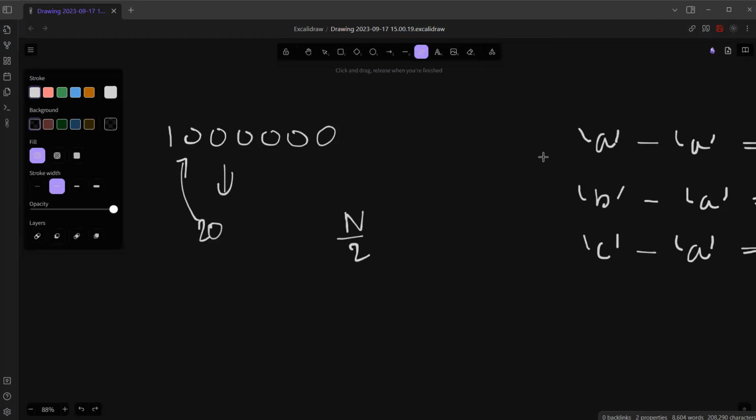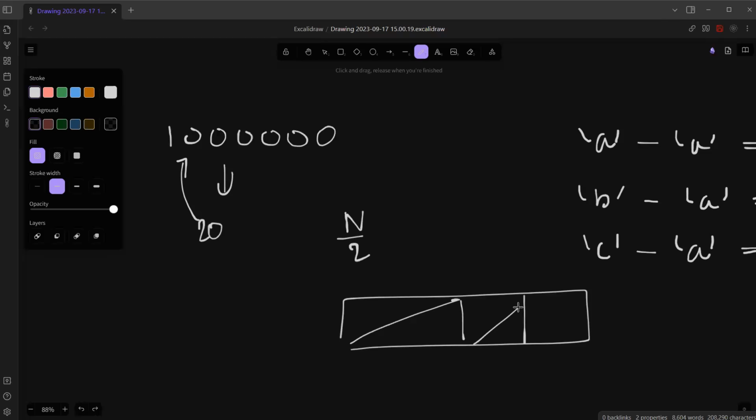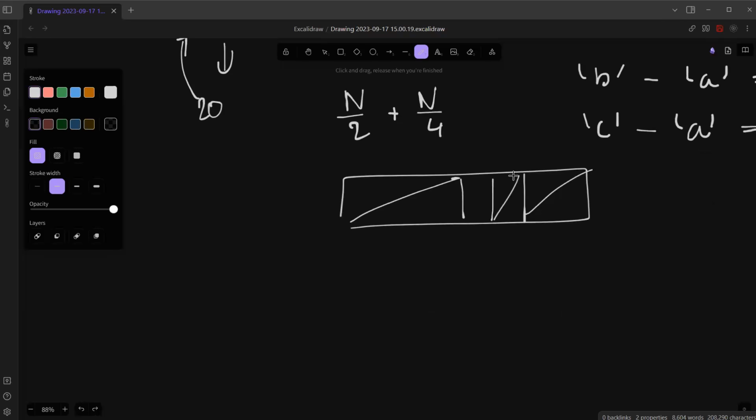Then it gets to do binary search. So now it looks at each of the halves. If you don't know binary search, don't worry about this. You don't have to know the explanation yet. Let's say it is not on this side, it's on the right side. So it will take the middle value again and get rid of one of the sides, and that will be plus n by 4 to iterate again, then n by 8, and so on. And it turns out if you keep adding, this will just be equal to n at some point.